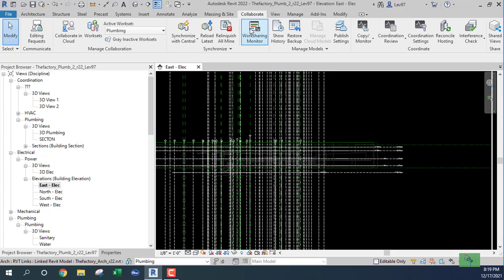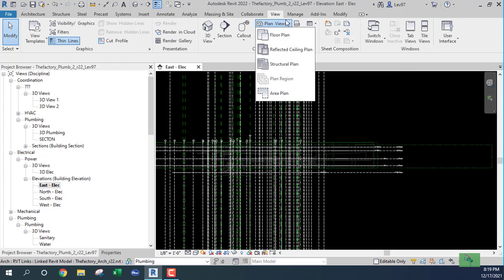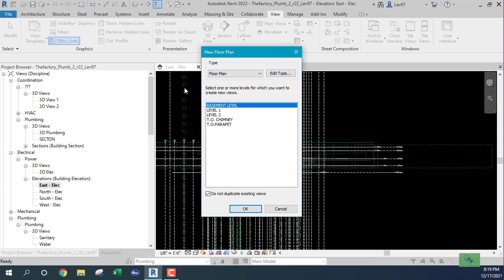So we need to view our floor plan. Okay, here, floor plan, here, and all of these. Okay, so we need to control, bring these levels into the plumbing model. Okay, do not duplicate existing views.